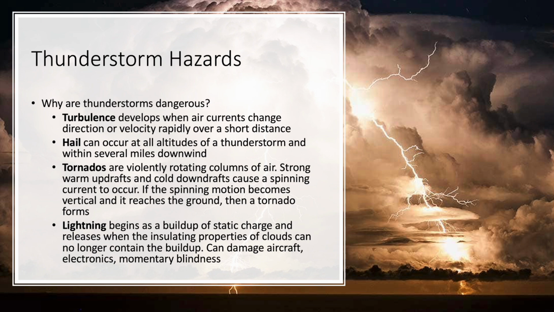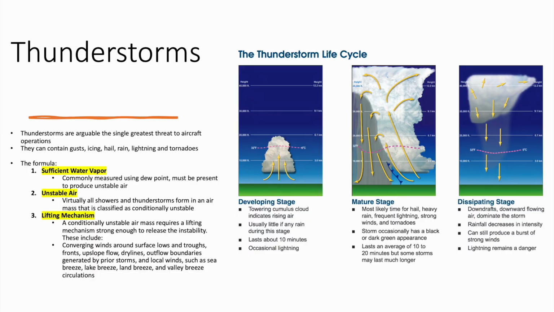So hazards with thunderstorms, which I mentioned before, really strong turbulence, hail. So the way that hail develops is that as precipitation falls, it melts, refreezes, and then gets sent through updrafts again. So it kind of follows a circulatory pattern of updrafts and downdrafts. And so something that starts off as maybe a small piece of ice accumulates more and more ice and eventually grows into a large hailstone.